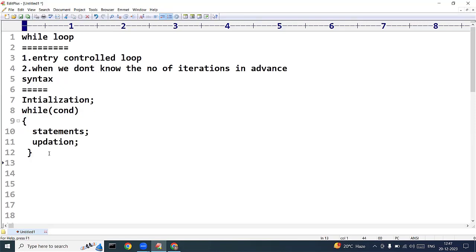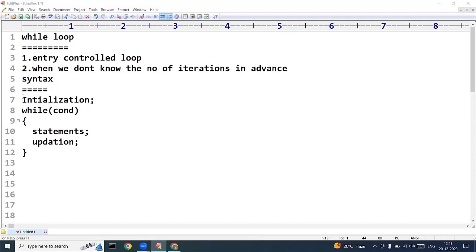Let me explain the syntax first. First of all, we need to provide some initialization. It means we are going to assign some initial value to the variable. And next we have to provide some test expression here. If this condition is satisfied, only then it is going to enter the loop and print the statements. This is a very important step because the loop will execute only if the given condition is true. If the given condition is not met, then the loop will automatically come out of the loop. That is, the while condition will become false.